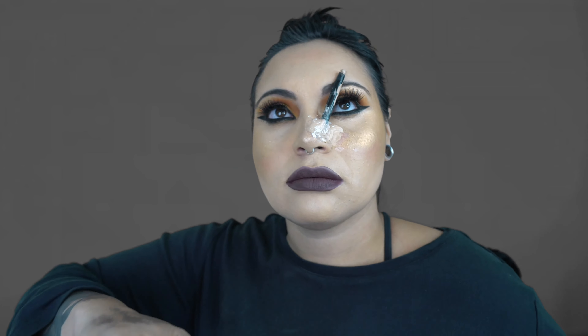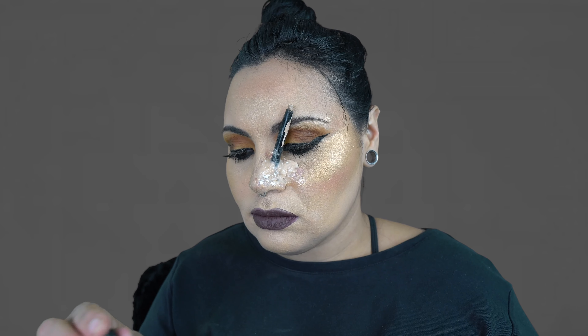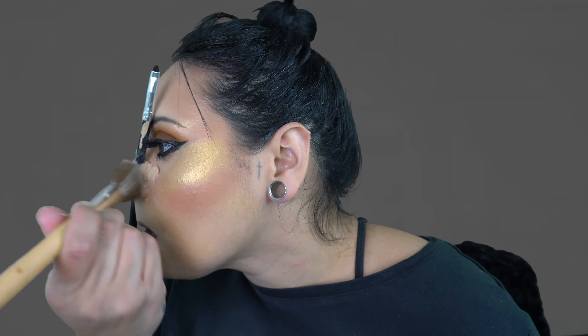You're going to grab your Pro-Aid — stuff is really strong, should never ever be so close to the eyes; I don't know why I'm doing it that close. Dab it onto the pencil and then let it dry. While that's drying, you want to start to focus on the bottom of the brush. Spirit gum — put a little bit, like a line of it in, and kind of hold on to the brush. You want to use some setting powder just to dull up the shine. The only thing that should be shining are your cheeks, ladies and gentlemen.